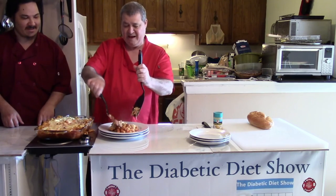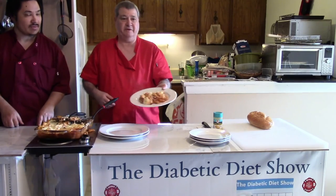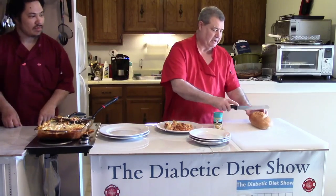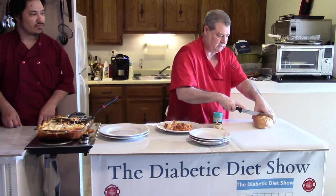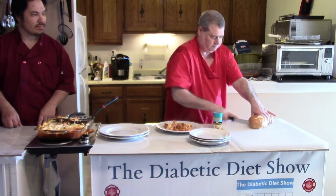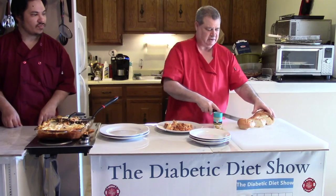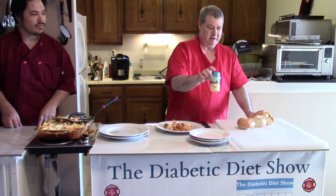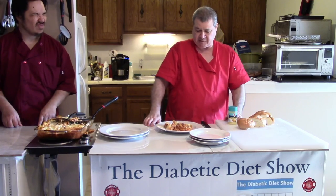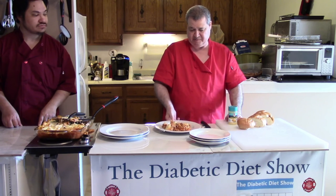It looks and smells delicious — wow, look at that! It's really hot so we'll let it cool. I have some Italian bread here, and I'm going to cut up three big pieces for the three of us. Whoever is the nicest gets the last one — the heel. I also have garlic spread we'll use. This looks great, William. Thank you for coming over and showing us how to make this. Until next time, goodbye for now.